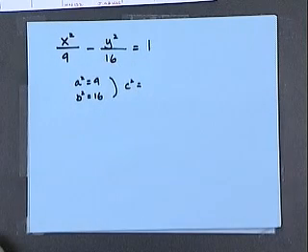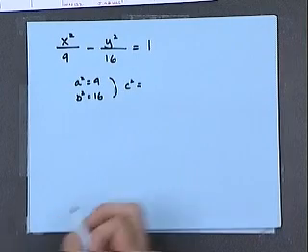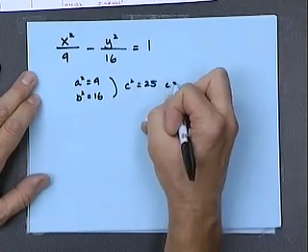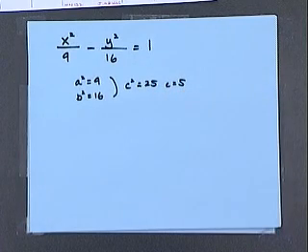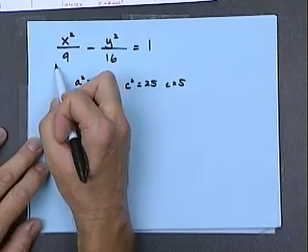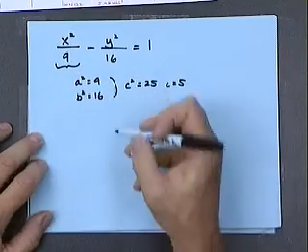C squared is going to be, remember, C is the largest value, so it's the sum of the squares of the other two. 25? 5. So C is 5. Transverse axis on the x-axis or on the y-axis? X-axis. On the x-axis, because the x term is the positive term.